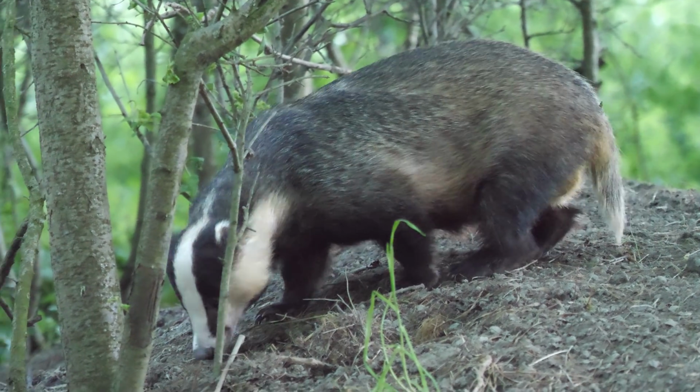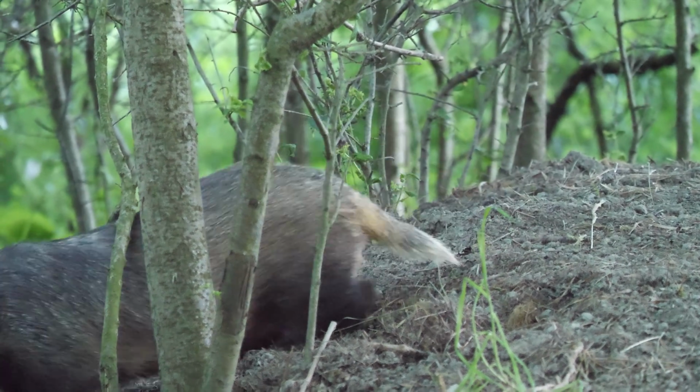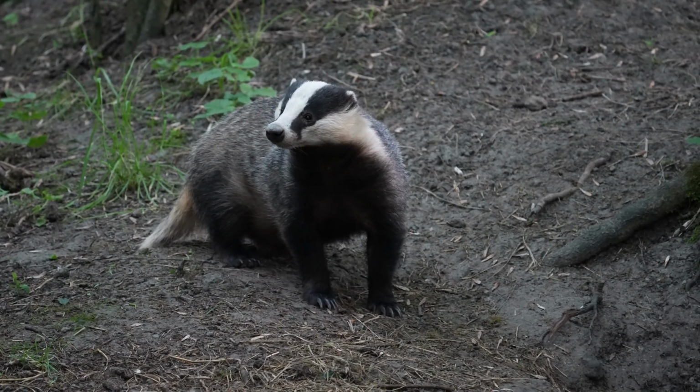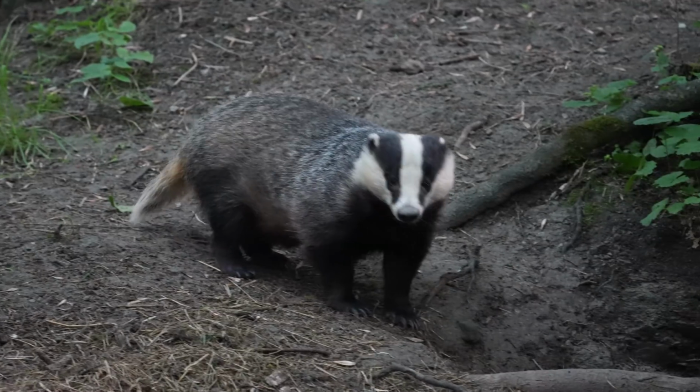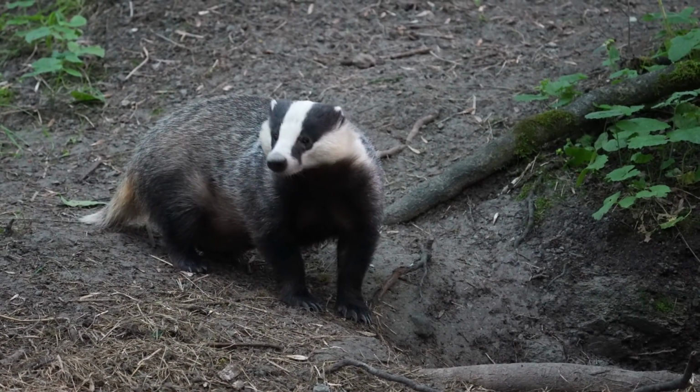And the advantage of shooting video, as with mirrorless cameras, is that it's completely silent, so the badger doesn't know you're taking pictures. With a digital SLR type camera, you'd have the sound of the shutter going off, and that would alarm the badgers. You'd have to get them used to that sound.